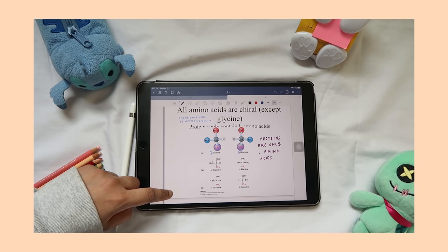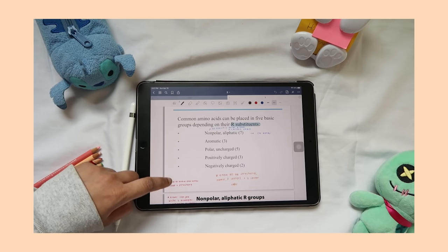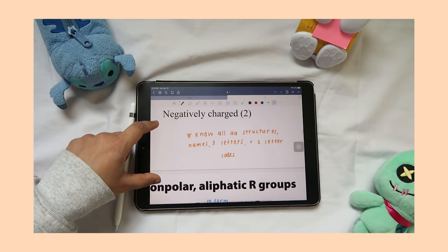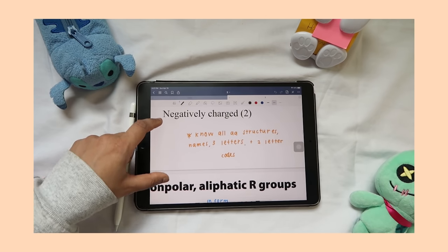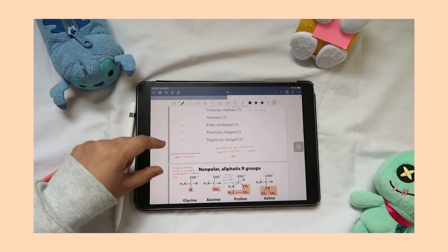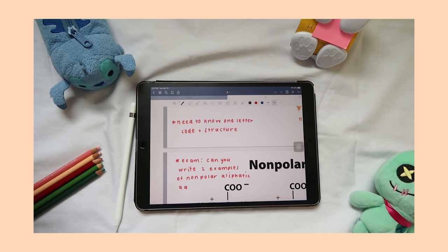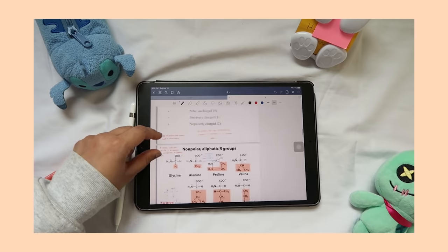I think note-taking isn't as serious as I used to make it. Before, I used to spend the bulk of my time writing notes but then I would have to dedicate the same or more amount of time studying anyway, so now I've become somewhat of a bare minimum note-taker for my classes and I try to put more active effort into revising. Still, it's important to take notes that you understand and can look back at and be able to study off of for later.